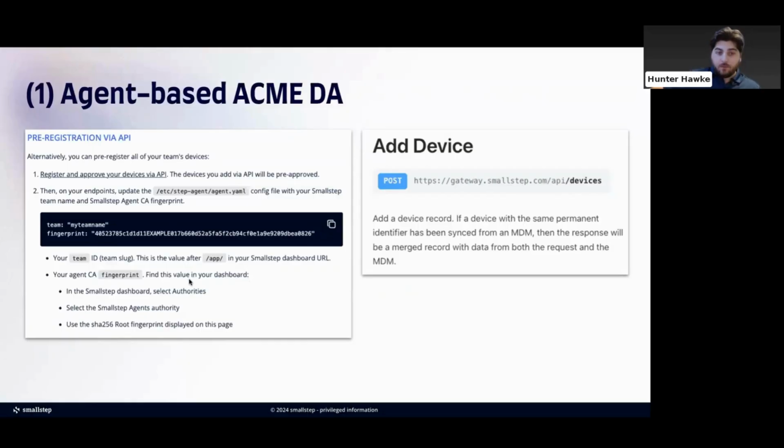When they run the agent, they would boot up and automatically connect to Smallstep, do that cryptographic attestation, and start functioning as usual. This is really popular with more bespoke MDMs. I'm thinking like Rippling, an HR platform that has some MDM-ish integrations without being a full MDM. Or maybe you're using group policy objects through AD, which are not direct MDMs. This flow is also really popular where you can manage the device, like you can push out scripts and packages, but nothing else. This flow comes in handy.